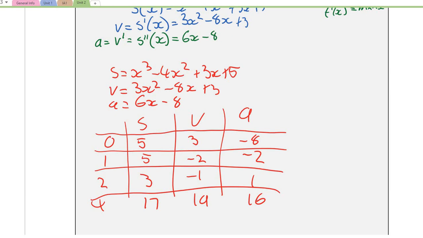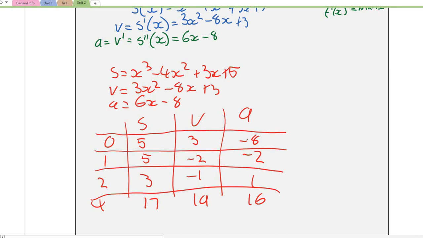Okay, we would look at our acceleration to figure out if we're speeding up or slowing down. So at time 0, is our particle speeding up or slowing down? It is massively decelerating, because if you look, we've got negative acceleration. So that means it's actively losing its velocity. Its change in velocity is negative.